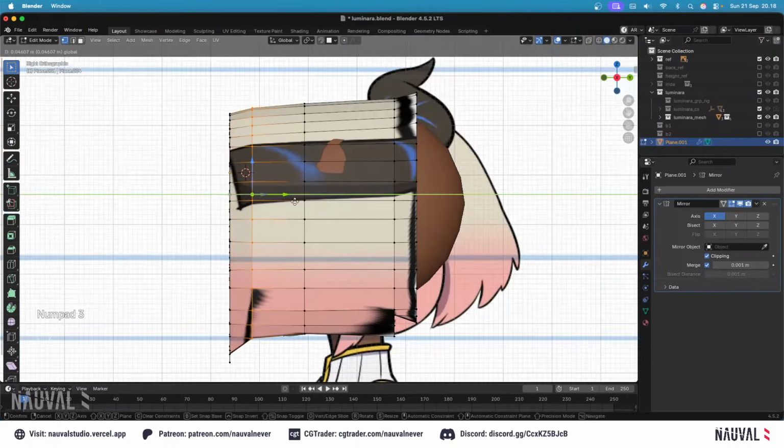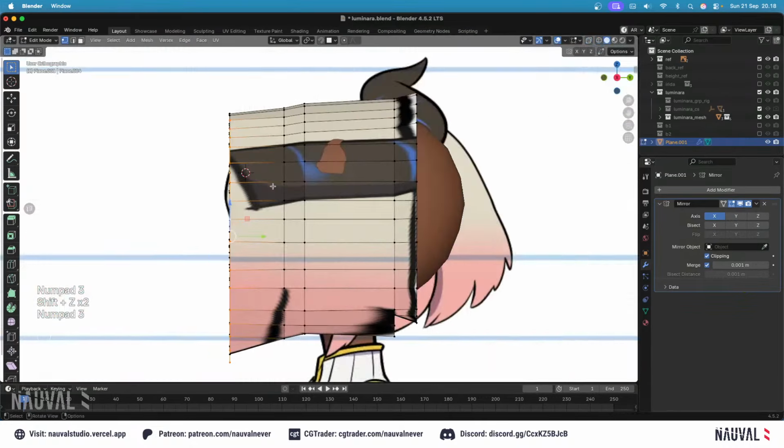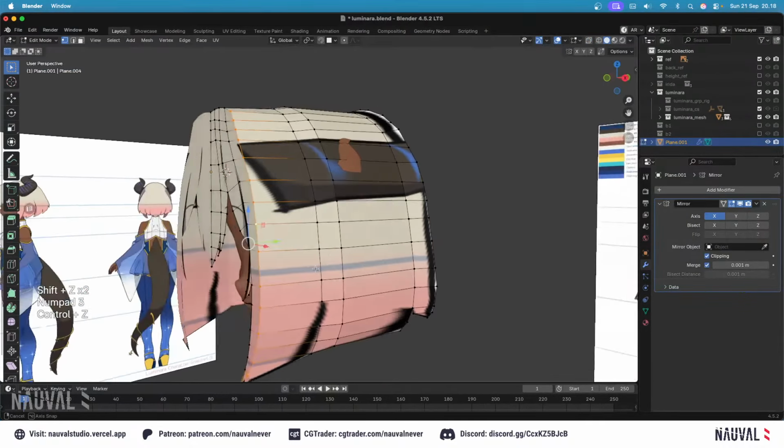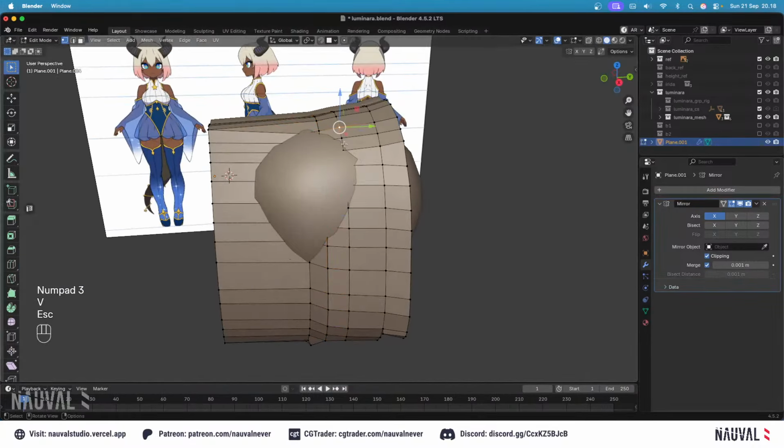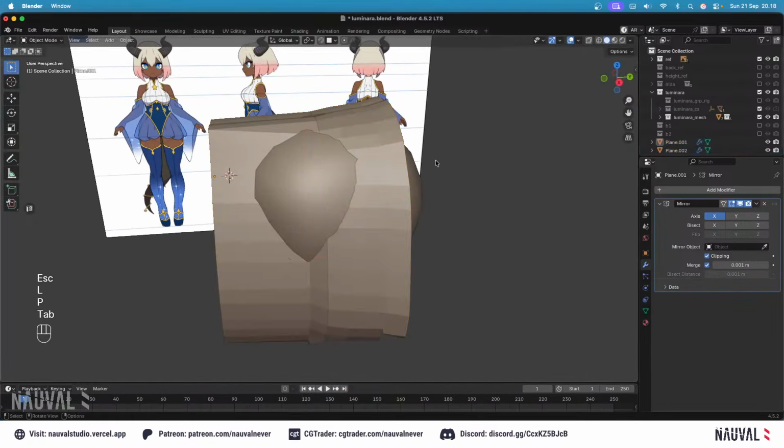Yeah, it obviously needs some adjustment later on, but let's try to make the shape first. Okay, maybe I can separate this part first.